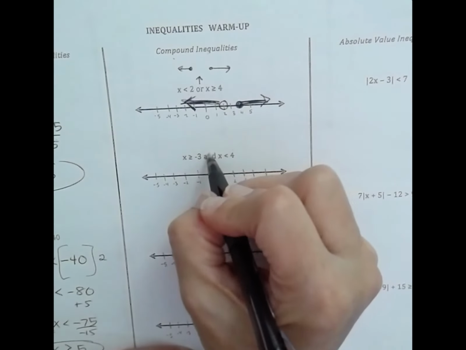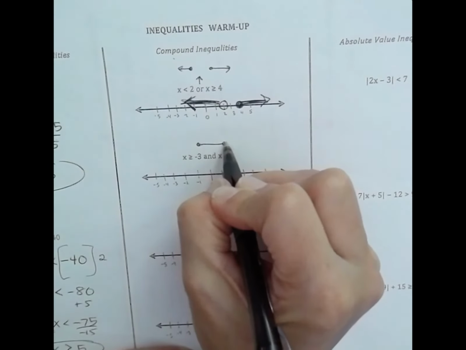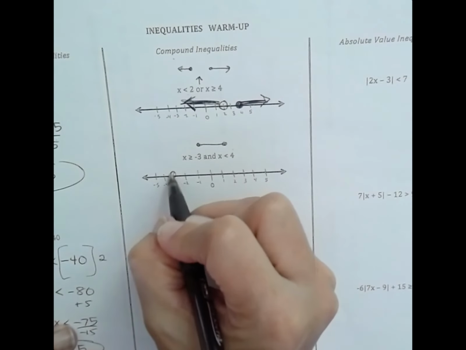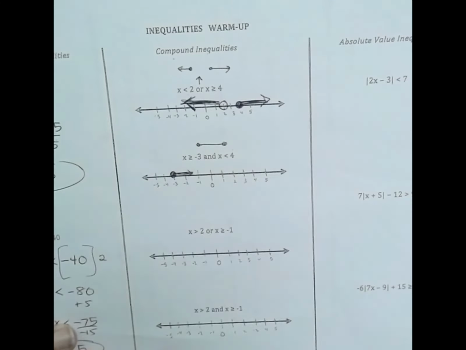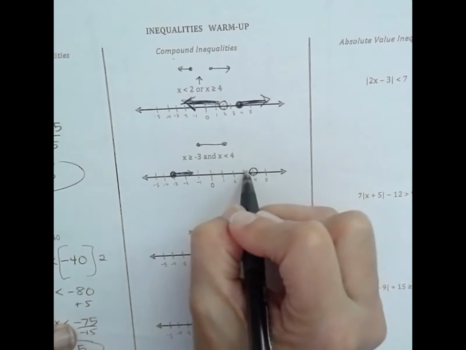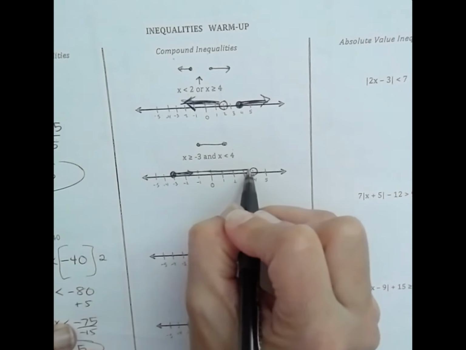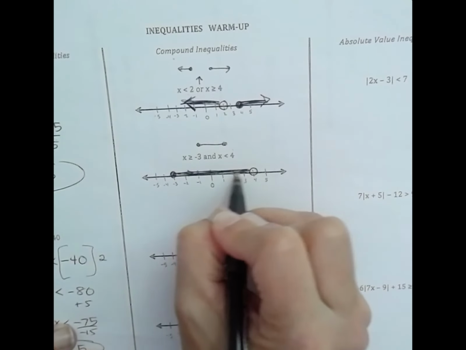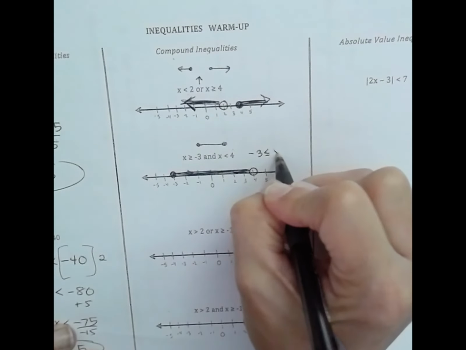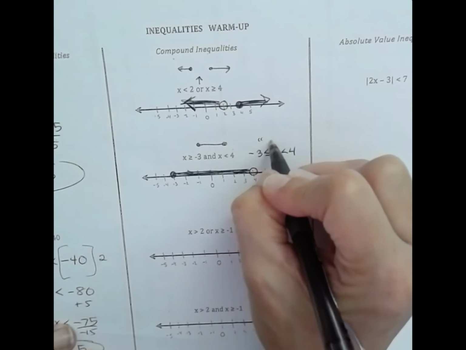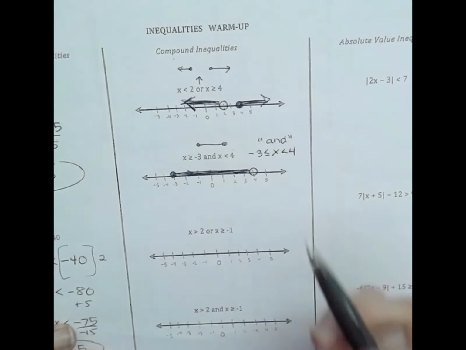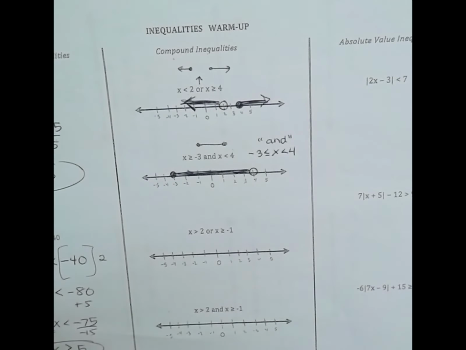The second one with an and, we usually have the intersection. So let's see what happens. X is greater than or equal to negative 3. Closed circle going this way. And x is less than 4, so open circle here going less than, so we would get that intersection between those two. Okay, and remember, an and problem can also be written this way. So that's just another thing to look for when you see an inequality written that way. That's a compound inequality, that is an and.